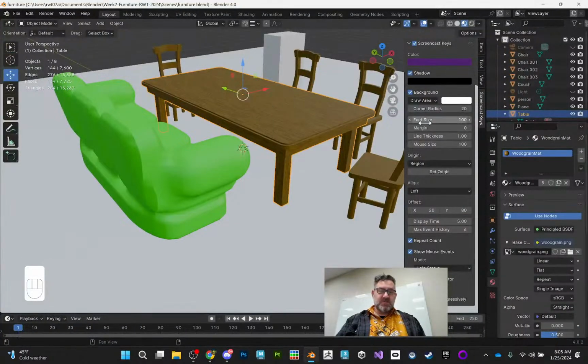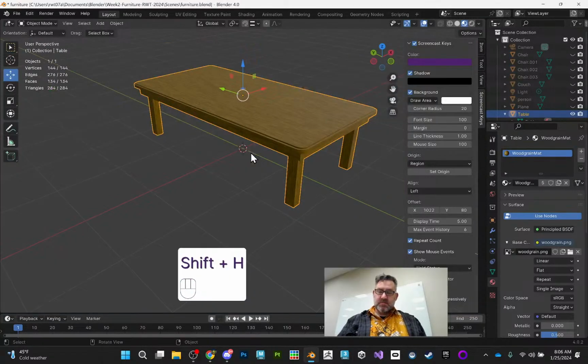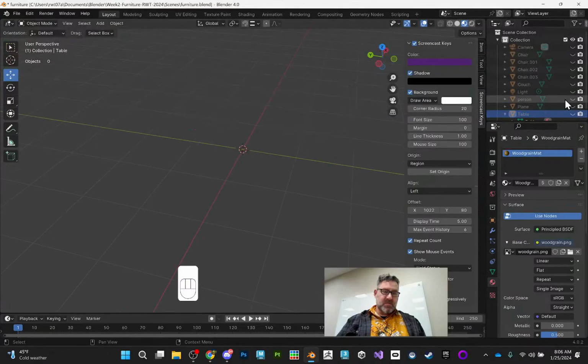Okay, we're back in furniture. Let me see if I can move this over a little bit. We'll try that there to make room for our box. Yeah. All right. I'm gonna hide everything, I guess except I had that selected, so I'll hide that too. Or we'll keep it. Let me get my person back.